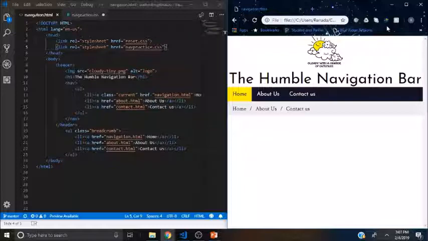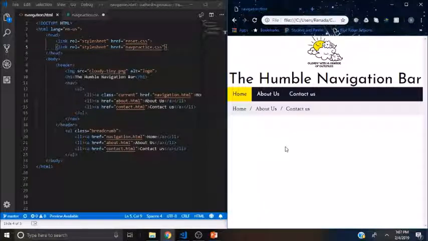Now we're going to talk about breadcrumbs. That's this little second menu down here. Breadcrumbs help us know exactly where we are in the web page and how we got there. Pretend for a second it's not just home, about us, and contact us, but pretend contact us is inside about us, and about us is inside home. We clicked on home to get to about us, and then clicked on about us to get to contact us.